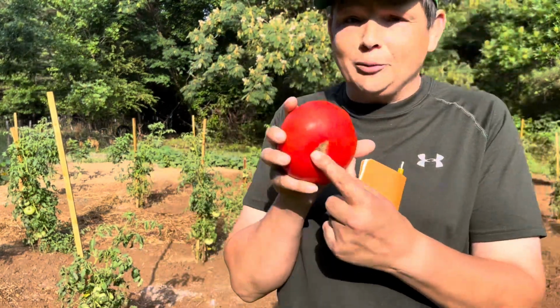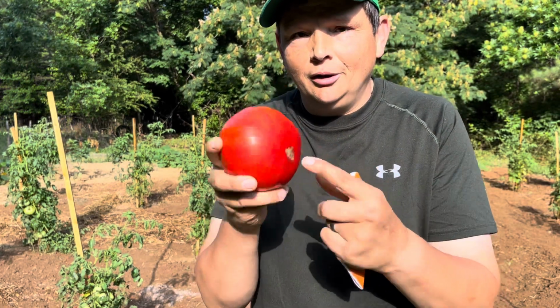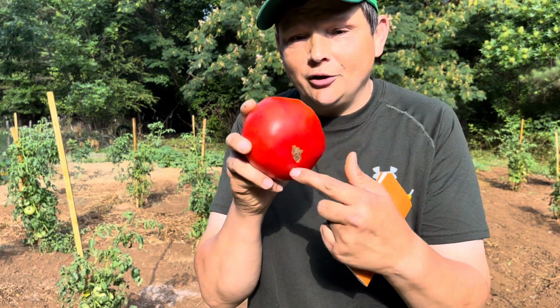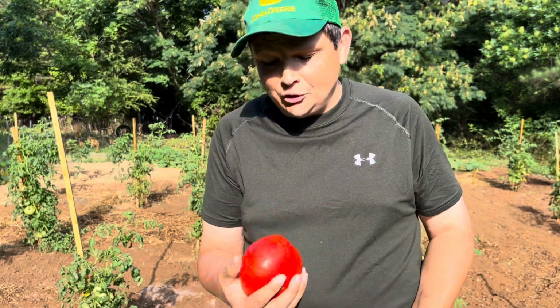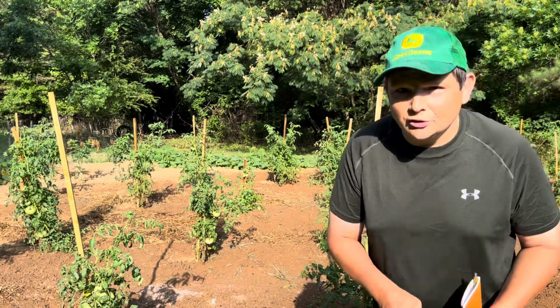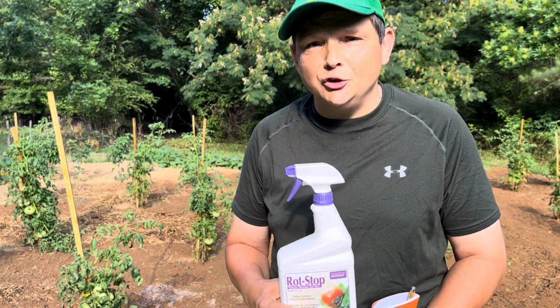The second thing that tomatoes really need is lime. Tomatoes really are prone to what is called blossom rot. This is the blossom end of your tomatoes. What will happen is you'll get a little rot. The bottom of your tomatoes will start to rot as soon as they start to turn red, and that is a calcium deficiency. So you want to make sure that you do use some lime. Every year when we put our garden to bed, we lime our garden. In our area, it's hard to overlime. Another thing you can do if you have a problem with that is you can use a product like this.